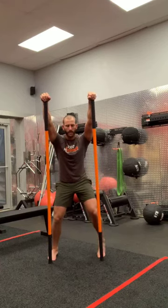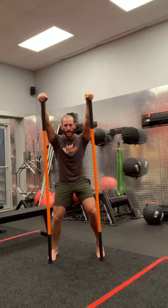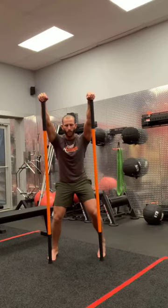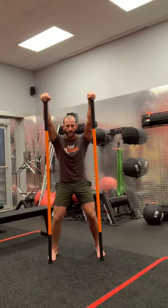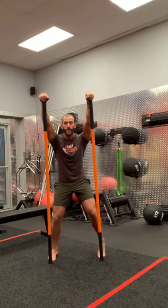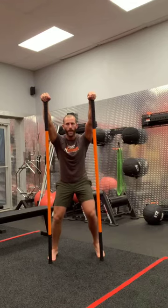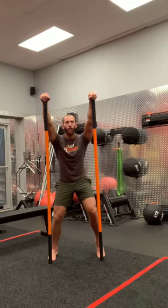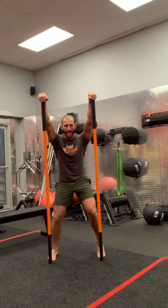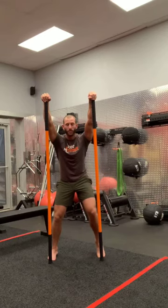We're driving that forefoot into the ground — move toward that pinky toe, move toward that big toe. You're using those sticks as visual feedback to see if we're just getting that motion out of the ankle. The only thing that should be moving here is that lower leg bone, as a result of the ankle shifting side to side. Keep posterior tuck, keep the shoulders stacked over those hips. Now let's slowly go toward three with the heel, bring it down to six, up to nine, and back to 12 — still pulling down to the floor with these sticks, creating tension through the torso. Should get a nice stretch into the lats.